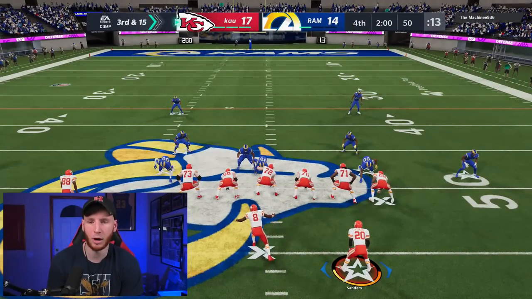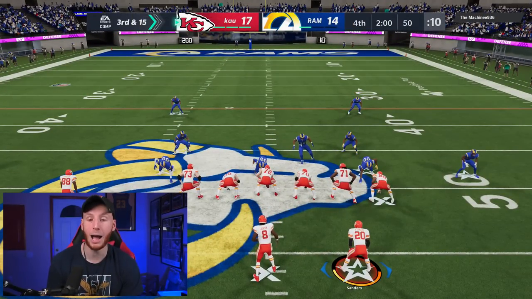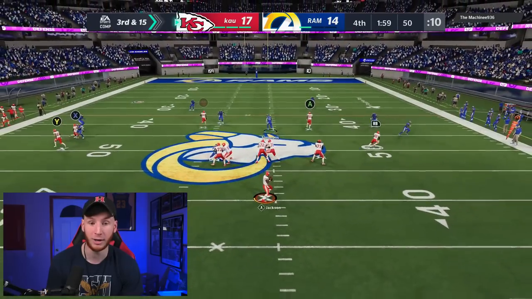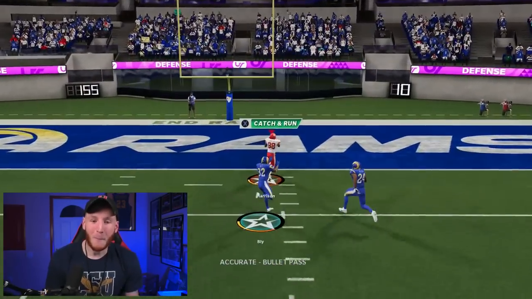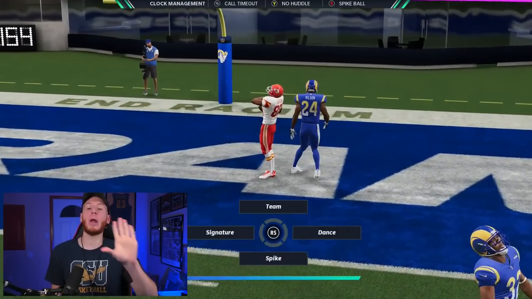We have the same plan here. I'm going to put routes out there. If they're open, I will throw them. If nothing's open, I'm not going to force it. We're actually going to have the seam. I'm throwing it. Marvin! Yes! Let's go. That's what I wanted to do.